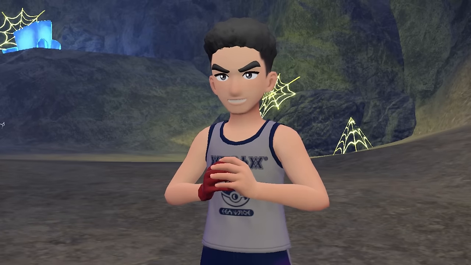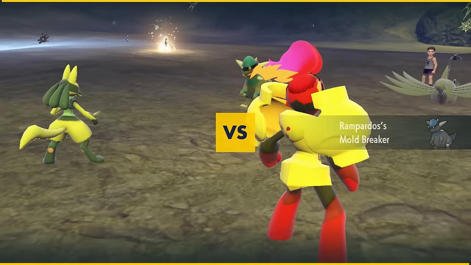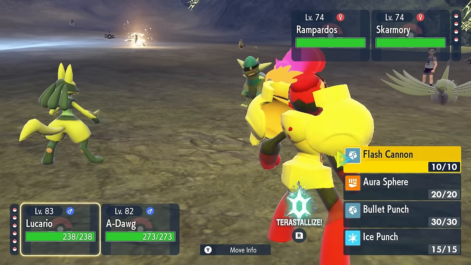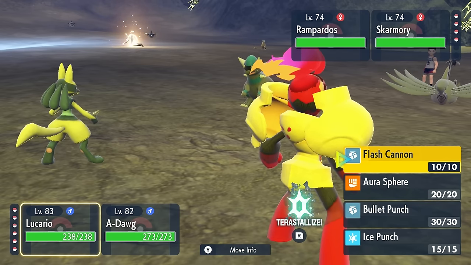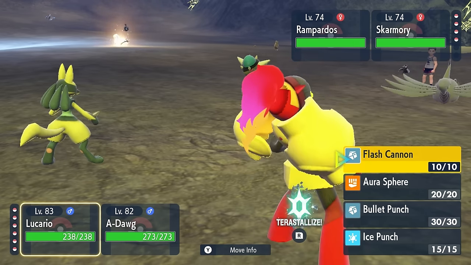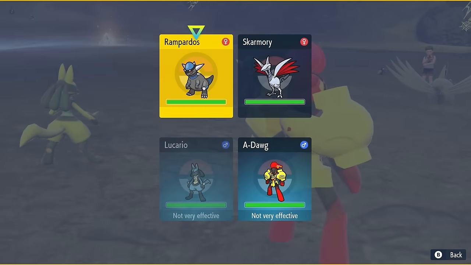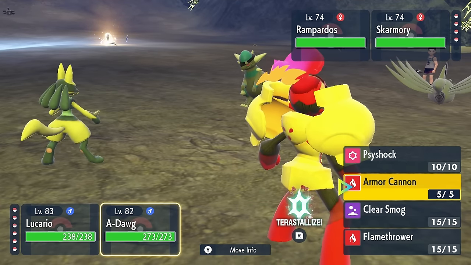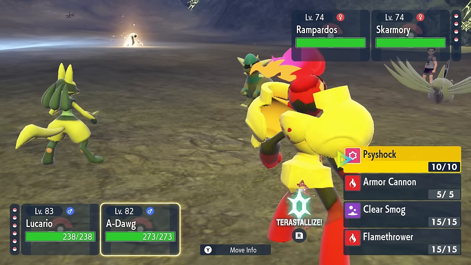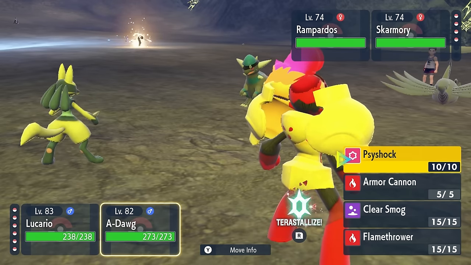Tsubasa of the League Club. Skarmory and Ramparados. Who? All right, let's see what we got. Mold Breaker. I don't know what breaks the mold. I don't even know what it means for my guys. Nothing. Okay, let's see. Ramparados is what? Ramparados is a rock. Okay, that's easy enough. Water, grass, fighting, ground, steel. I got this, and I got this. And then Skarmory is what exactly? Let's see. Skarmory. He has four Pokemon as well. He's a steel flying. So fire will work wonderful.